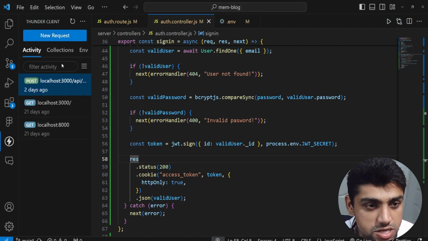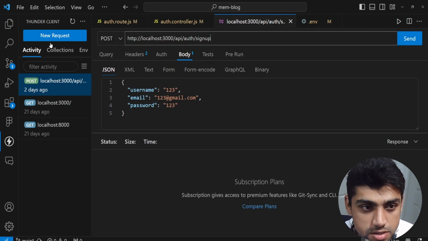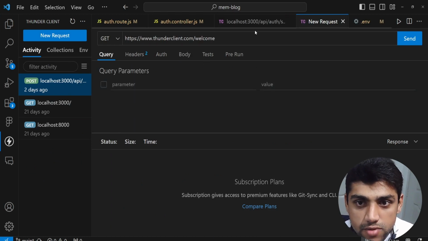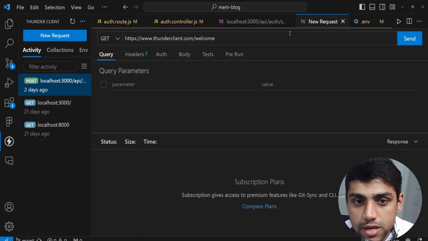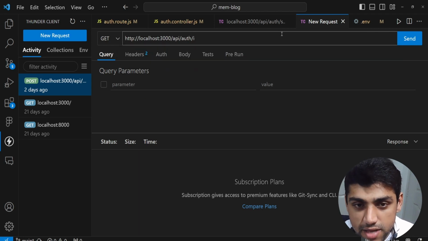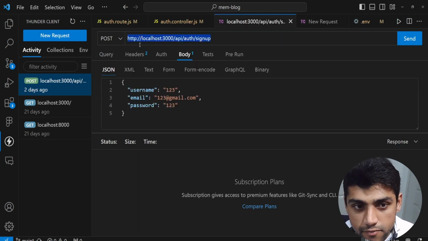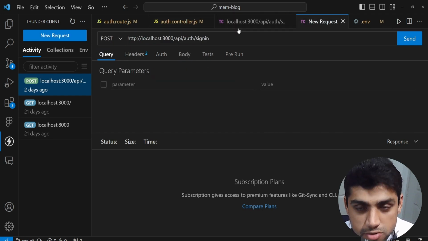We go to the extensions. Here we have the API auth and sign up. So let's just create another one here, and we can just copy this one, which is sign up. Copy this one, go here and paste it right here. And instead of sign up, first we'll sign in. Okay, sign in. So first of all, we have the post method. Both are post methods, so make sure this is a post method as well.